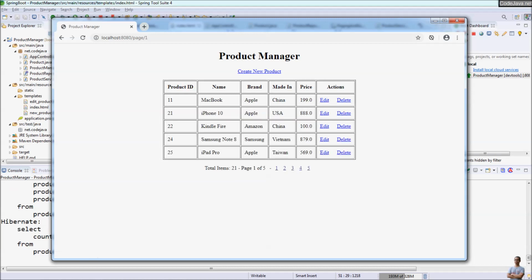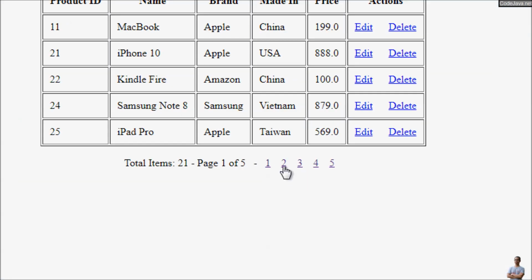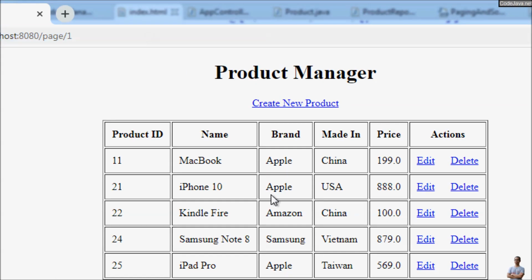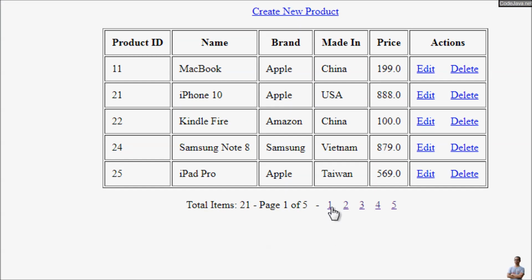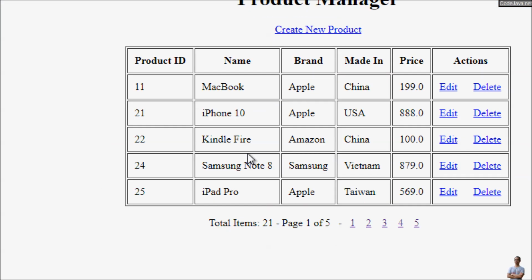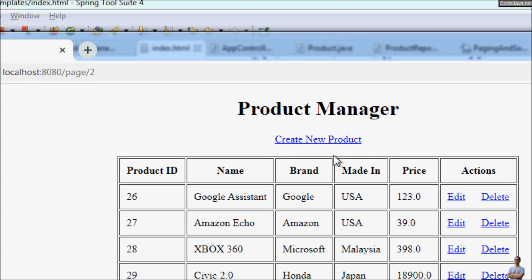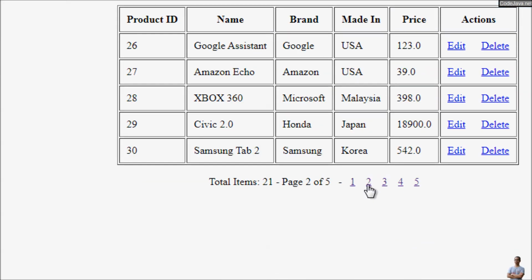Very nice, right? And this is Spring Data JPA. Makes it very simple, easy to implement the pagination. Now we want that the hyperlink will not appear for the current page, for example, page 1. So the number 1 here is not a hyperlink. And page 2, if we are currently on page 2, the page number 2 is not a hyperlink.